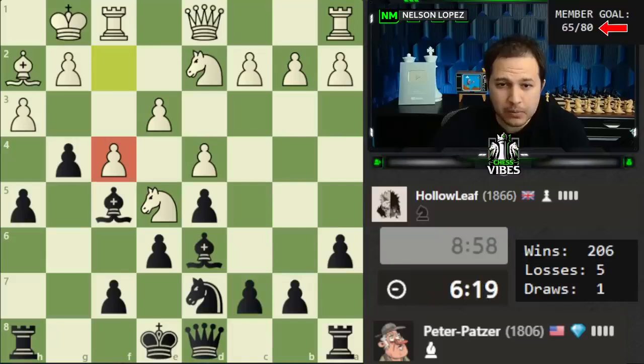F4. Wow. Played so quickly, too. Interesting. So he's giving me this pawn, it looks like, which I'm going to take, I believe. Because not only do I win a pawn, I'm opening up the king, which is really the more important thing. So I'm going to do that.